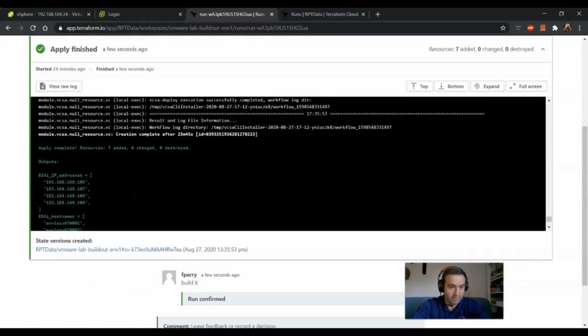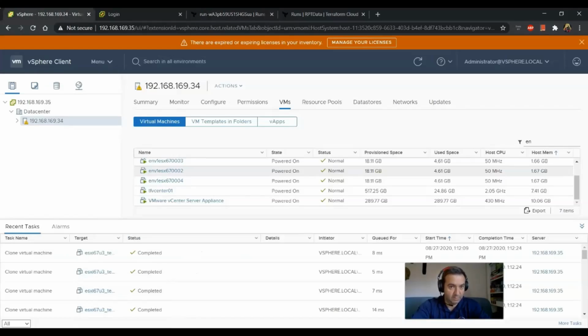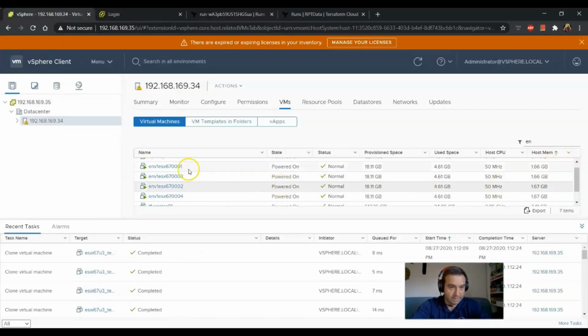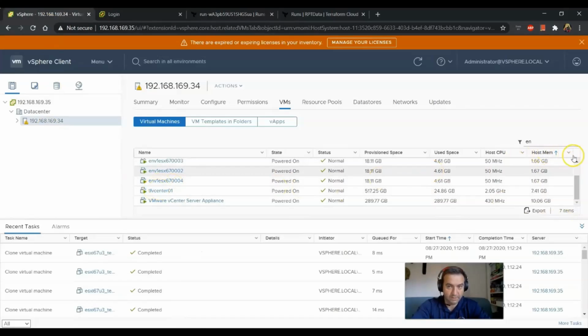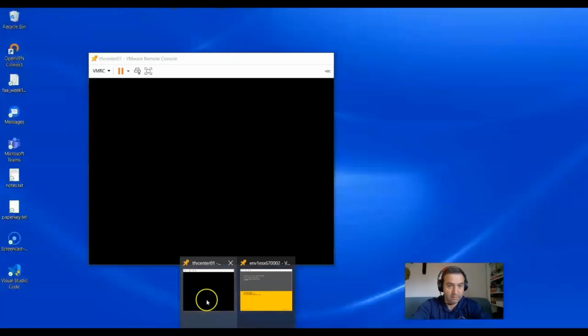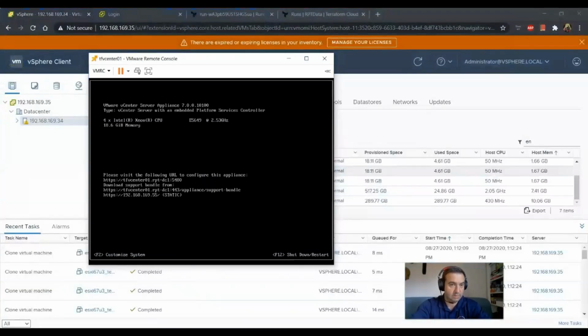Let's take a quick little peek at our resources that we deployed. So here are our ESXi nested instances, and there's our TF vCenter 01. And we can even take a look at the console of each of these.